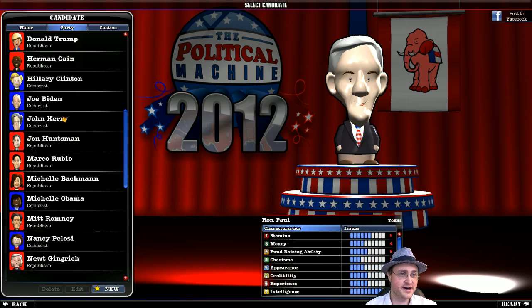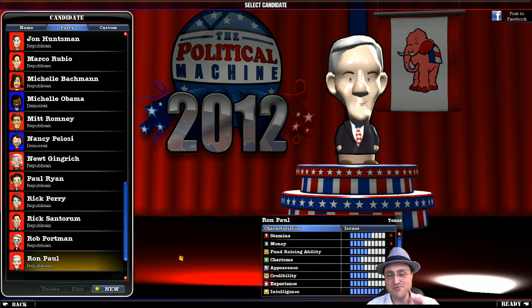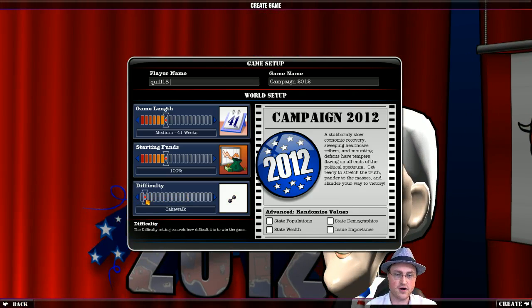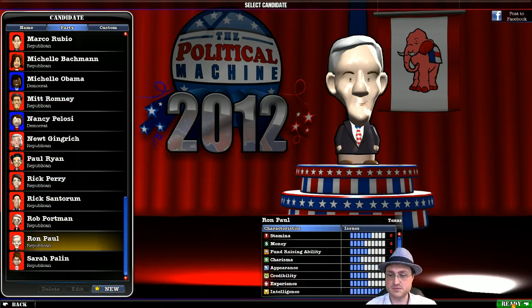Let's compare Barack Obama, right? Look at his numbers. Huge. Barack Obama is easy mode. Ron Paul is hard mode, especially since we are playing on normal difficulty. I don't know if you noticed, but there's a wide range, right? It starts at cakewalk, easy, simple, beginner, normal, and then it keeps going up. So, wow, we might fail. Now, I have actually won like three times. I've played three times and I've won all three times. So, this might be a loser.